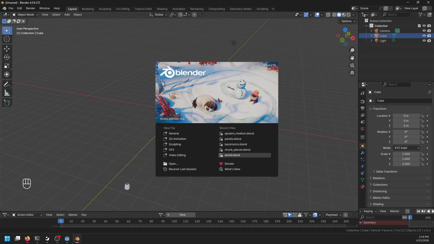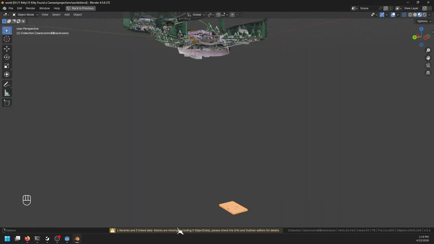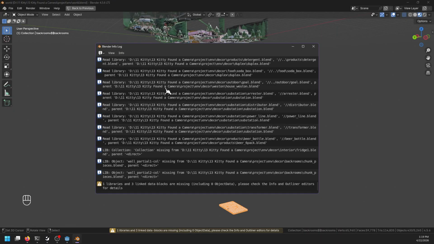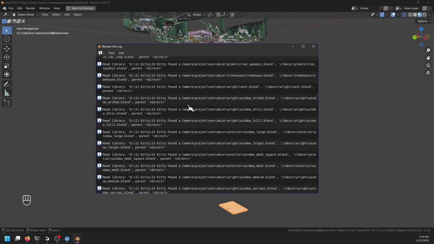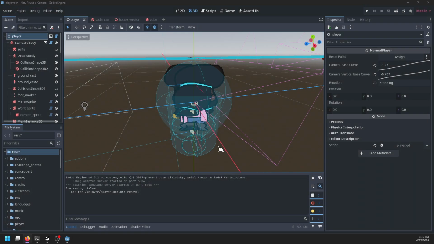I have it done, basically. Wait, what? What happened? Detergent.blend. Product detergents.blend. That's concerning. Why are none of these here? What?